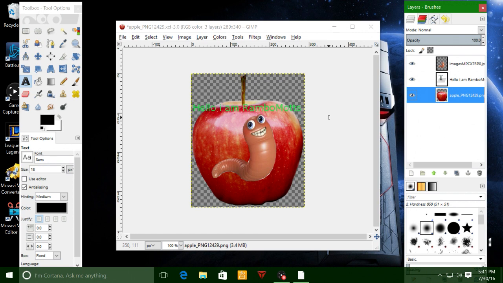I always suggest when you're outlining something, kind of go inside the picture a bit. Doesn't really matter if the inside of the picture gets cut a little bit, but you do not want to have a little white showing or whatever your background is when you're finished. But I zoomed in again. I went to 200. Hit the smudge tool.